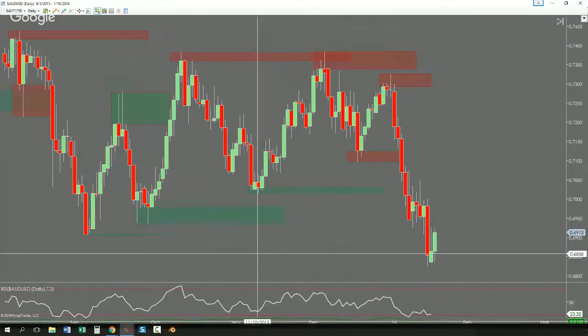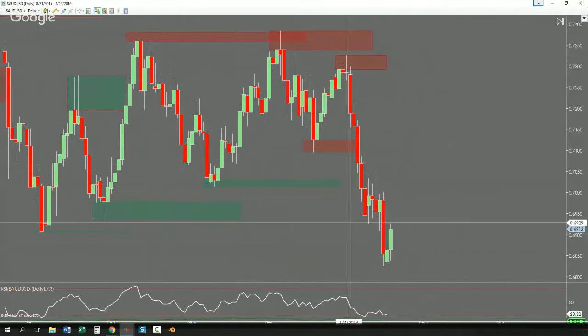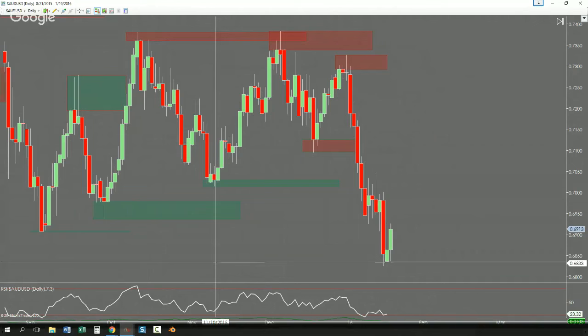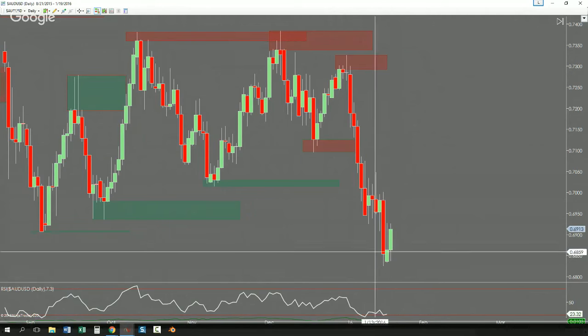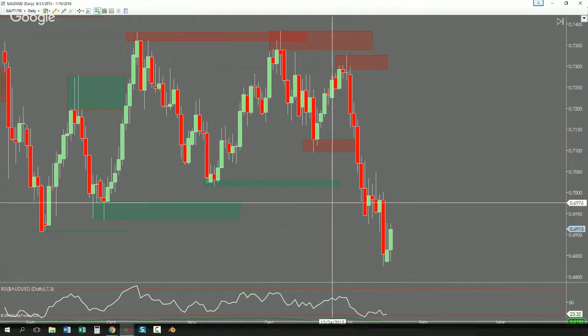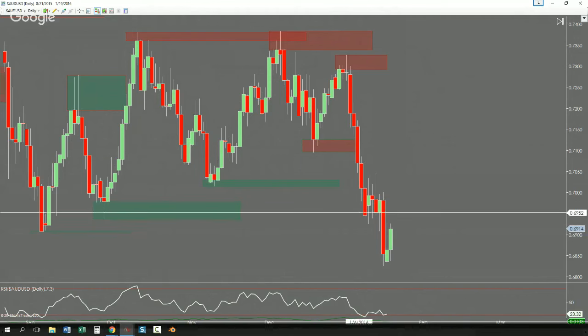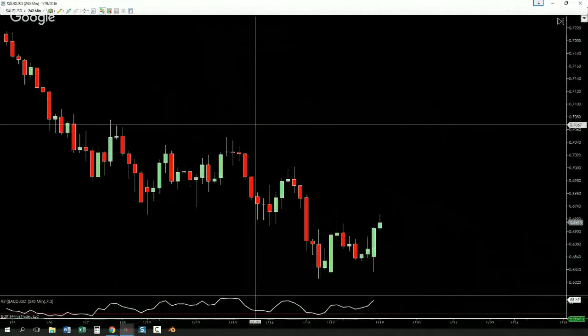Aussie dollar. Okay. It violated all the support levels, and it looks like it's finding some sort of support right here, or at least that's better seen on lower time frames, where you'll probably see a lot of consolidation in this area. Now price is coming back up to probably find some resistance at this level right here. So let's go down to our 240.